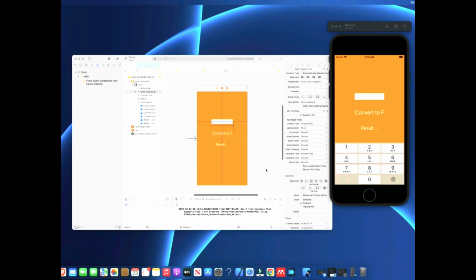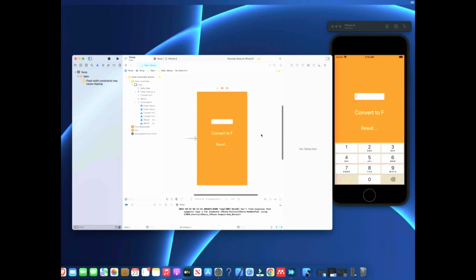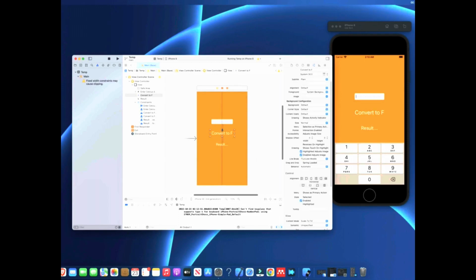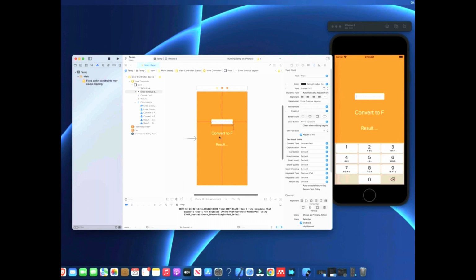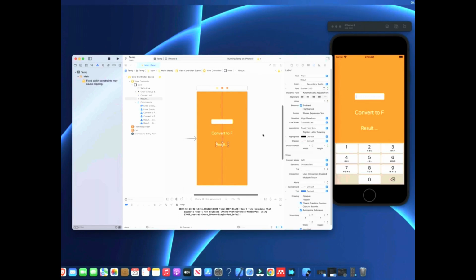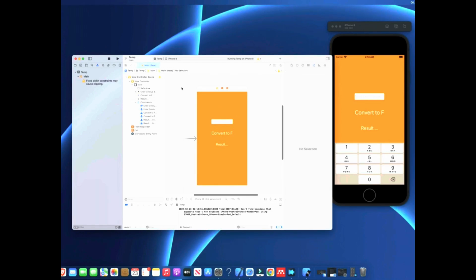So we make the interface. This is how we make the interface. We will continue on how to connect those by making outlets for them and actions.